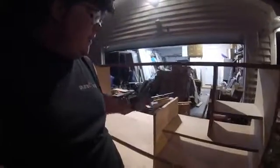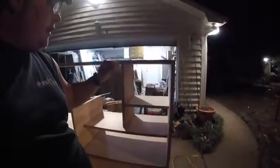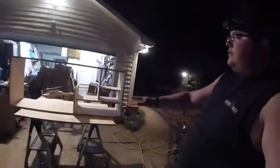One thing is, this is no longer 24 inches, it's like 22 and some change. This is still the same height, but instead of being on top of it, it has to be on the side of it. I had to trim this piece down and this piece down. This piece I just had to trim down because it was cut wrong. This piece I had to trim down because it wouldn't fit in here. It kept hitting the side of this. So that sucked, but I was able to fix it. I was able to recover from it, and I'm still getting what I want, and my stuff is still going to fit. I went ahead and measured it to make sure, so it's still going to fit.